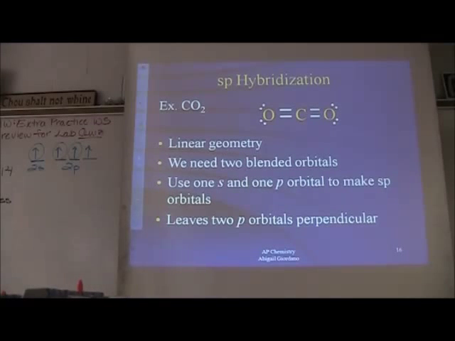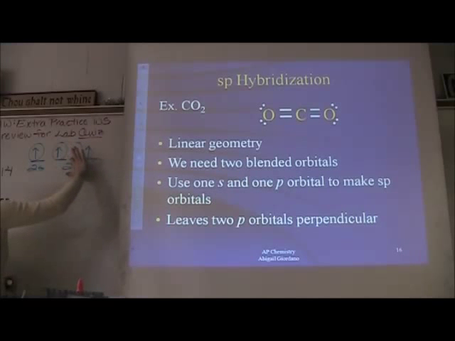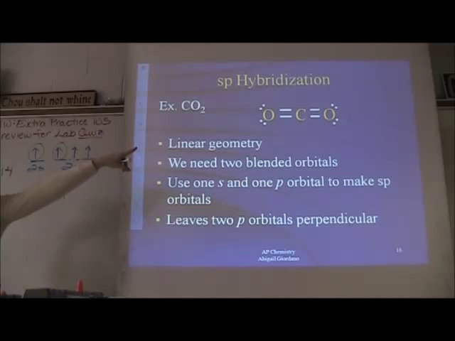Okay, tell me. How many sides of carbon are occupied by something? Okay? So now I need only 2 blended orbitals. So this is just sp. You don't have to write the 1. It's just sp hybridized. Do you see that there are now 2 extra electrons that'll be bouncing around? What do you think they're going to do? Create 2 pi bonds. Look at that structure. Don't you see 2 pi bonds in there? Yes.